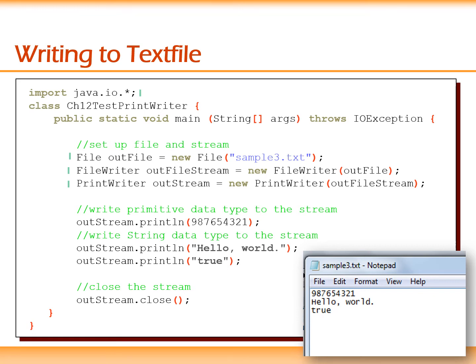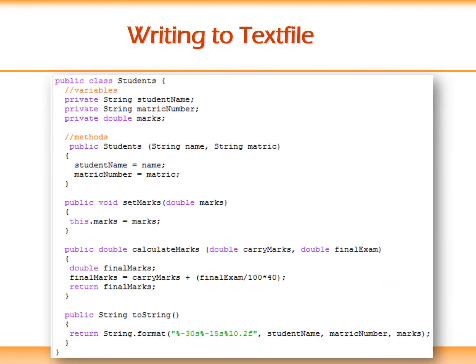So basically here you can specify the name of the file straight away, but if you want to use a file object, you can add another line. So the output file will be called here, and the output file stream will be used here in the print writer. You want to print line, so you put whatever data here. I just want to show the different ways that you can create objects for file writer and print writer.